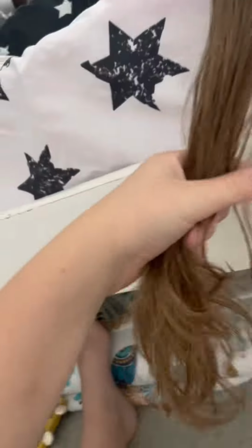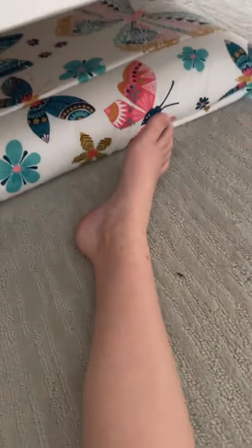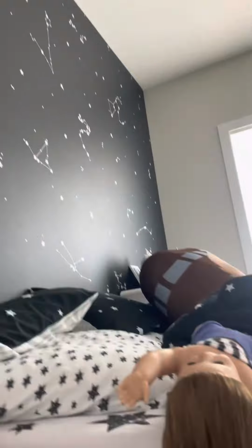Look how clear this one is. And then when you look at this, it's like knots. But it's okay, because there's not as many knots and it's easier to brush than it was before. 5 minutes have passed, and so I've done this much, and now I just have to do this. I'm done brushing the hair, and now I'm gonna braid it.